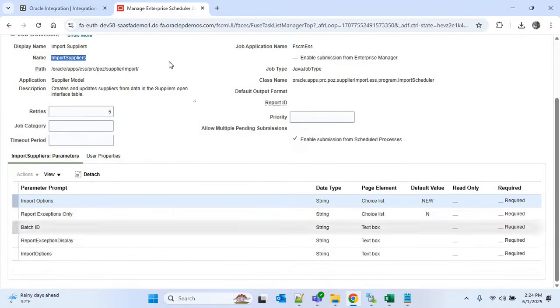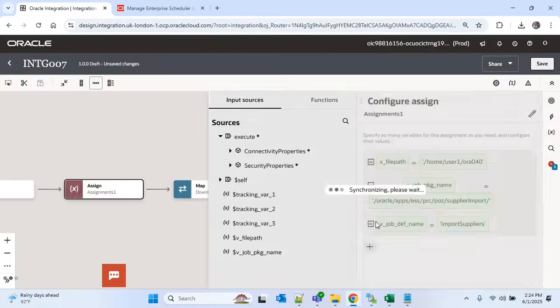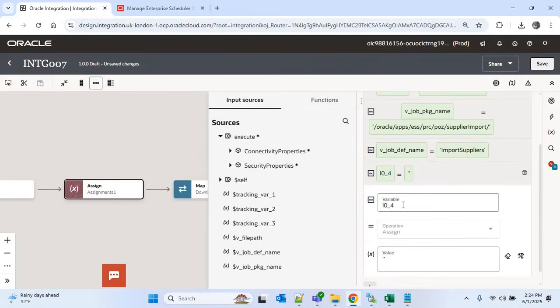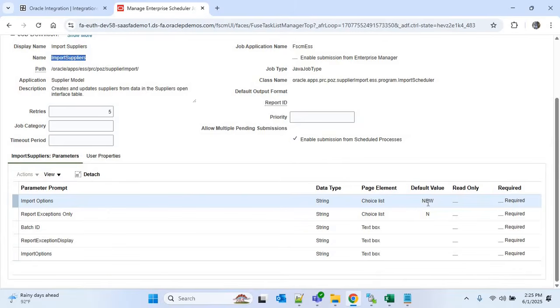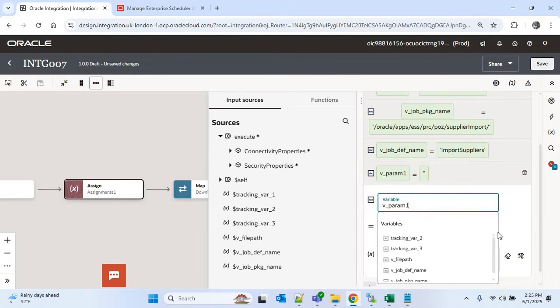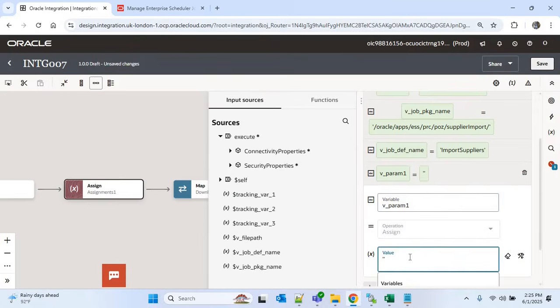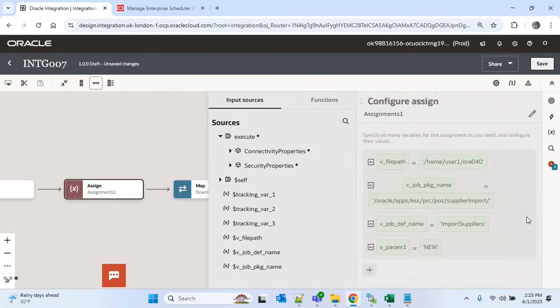Now we'll go to the parameter list, and the first parameter is import option. I'll put the name as v param1, which is the first parameter, and the value will be new, which is the default value, and for the second parameter we'll pass the value as n. We'll create two more parameters.